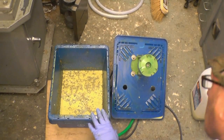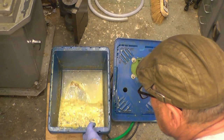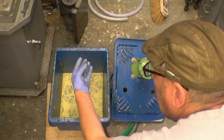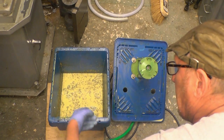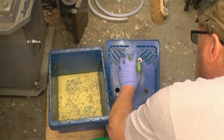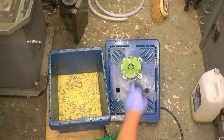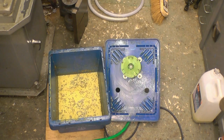This is the inside of the box. As you can see, it's not very pleasant. What's left of the coolant. This is like emulsified oil, because obviously I do use oil on the mill as well, and oil on the lathe, and it gets washed away into here. That's the pump. It's a modern pump. It's actually a plastic one. It used to be metal and it used to corrode away, but this is plastic. It just doesn't corrode, doesn't give any problems.